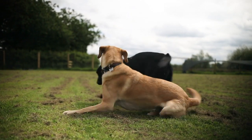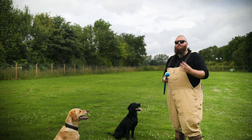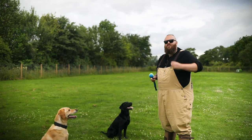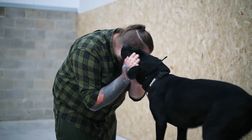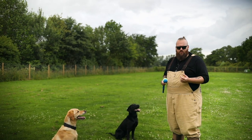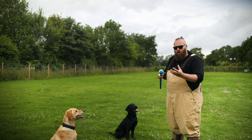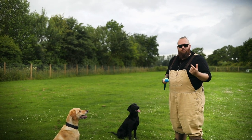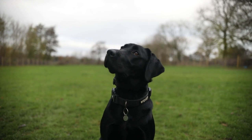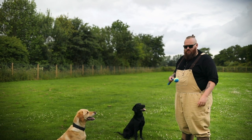The last mistake I see so many people make is not instilling barriers to entry with their Labradors. What I mean by that is: anything your Labrador finds highly desirable, anything they love — we want them to have those things because we care about our dogs and we want them to have a fun life. But giving them free access to those things is such a wasted opportunity. Instead, learn what it is that they love, whether that's their food, access to praise, access to comfortable spots in the house, or access to chasing a tennis ball.